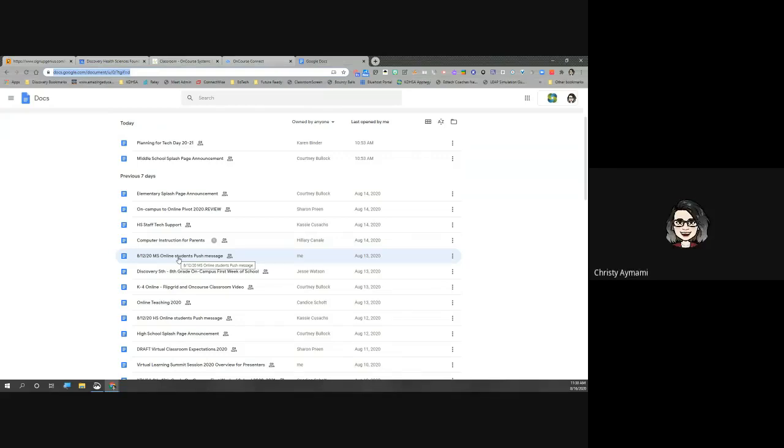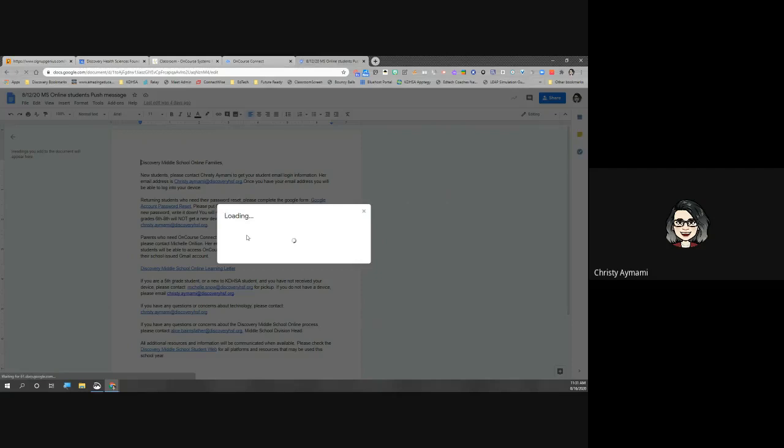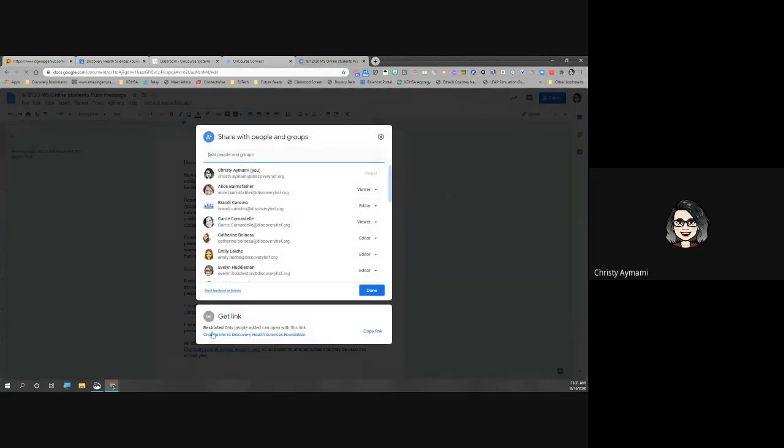Okay. So let's say this is the document that I wanted, and pretend like there's a question prompt at the top, and then they're going to fill in their own. Okay. You're going to want to go to the sharing options up here. And then you're going to want to go down here. See where it says restricted? If your document or Google Slide or Google Sheet says restricted, the kids can't get in even if you click the button allow students to access.